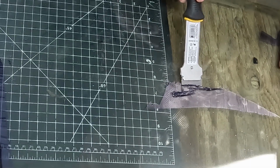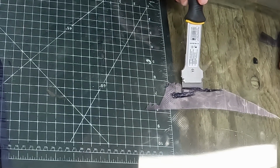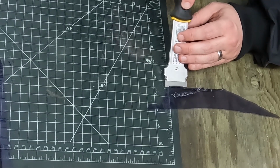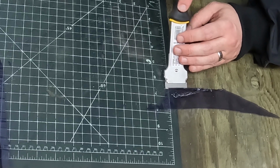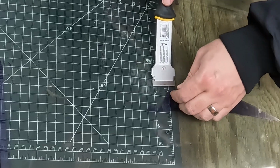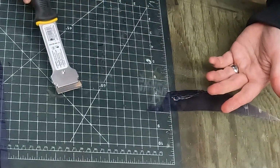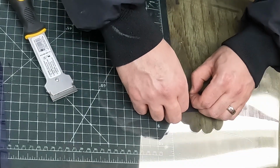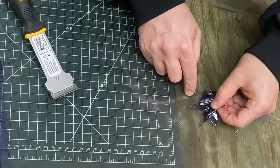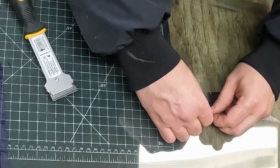The idea is you want to go slow. Don't want to scratch the window. Sometimes you can get some large pieces off at once. So if you can get a decent tab like that, sometimes you can. Same with a regular sticker, where you pull it at like 90 degrees, you can get a lot of it off without it sticking.